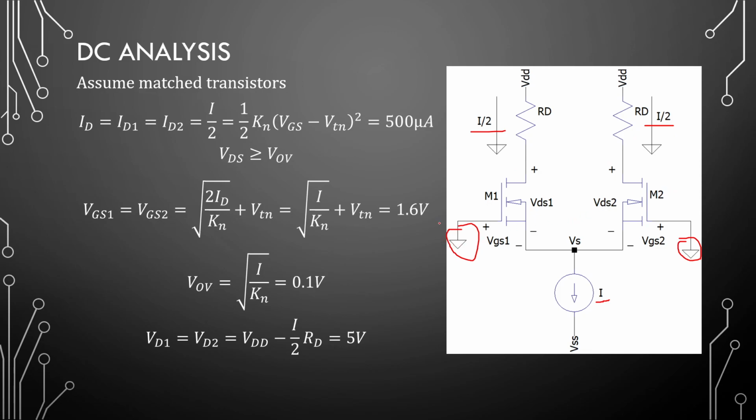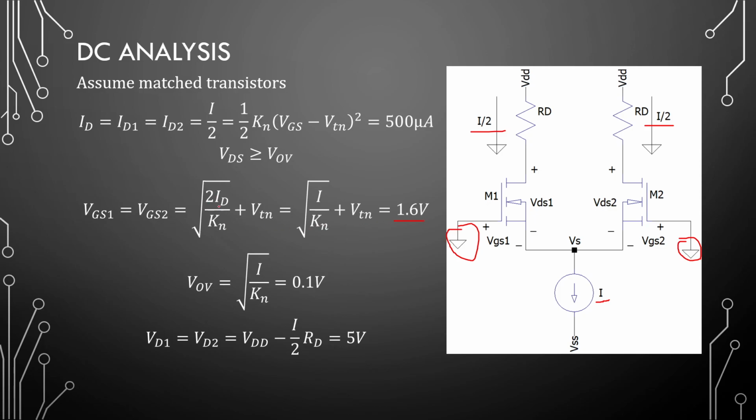That is also the current that we're using to find our small signal parameters. Right, so basically the drain current, both of them are the same, which is half times the current source. We assume that we are working in saturation since we are using an amplifier here. From that we can get our gate source voltage. So 1 milliampere divided by 2 is 500 microamps. VGS1 is equal to VGS2, and that gives us 1.6 volts right here.